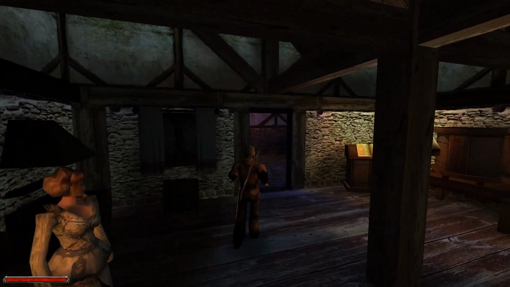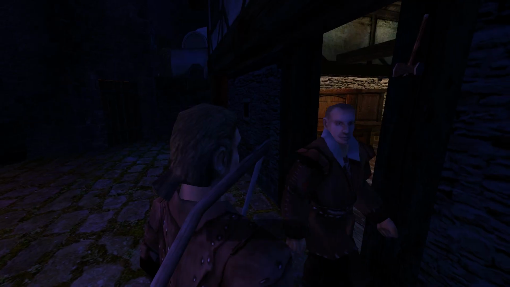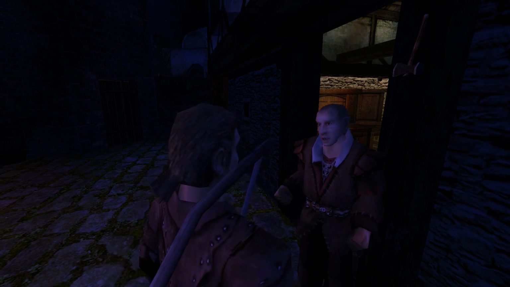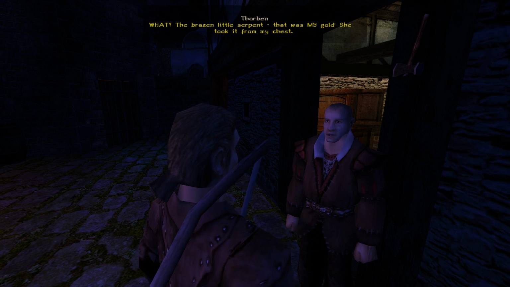Pretty sure it's not your house, it's Harold's house, but sure. Oh. Wait a minute. No, Torben. It's Torben's house. Your niece had 100 gold pieces. What? The brazen little serpent. That was my gold. She took it from my chest. Give it back to me. I have to pay off Lamar first. Mateo can get his money later.